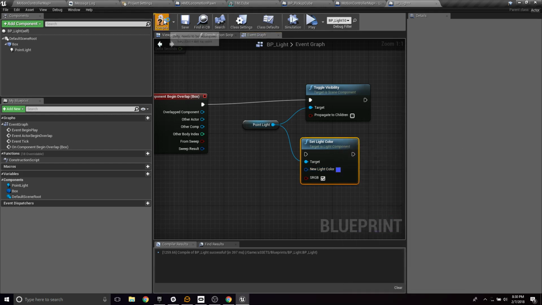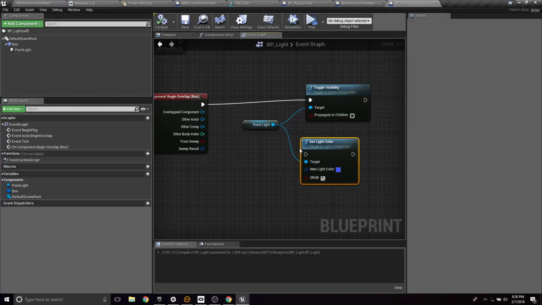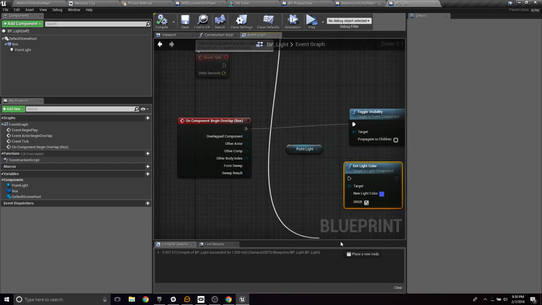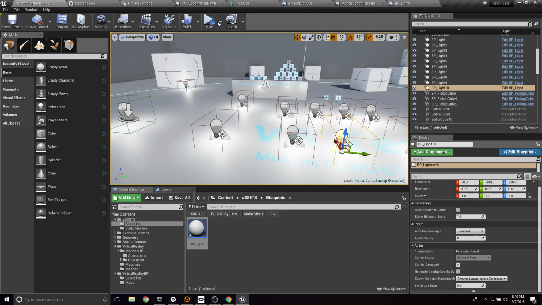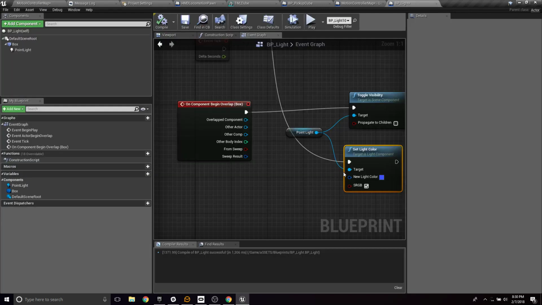And that is then reflected in the world. Well, I thought it would be. Maybe I save. Oh, it's not being executed. So it's only if it was executing, right? If I change it to event begin play, when I hit play, it would happen then, right? It's not happening now, but I hit play, and they all turn blue, right? That's how execution works. So I'm gonna hit that. I'll hold down Alt and get rid of that.